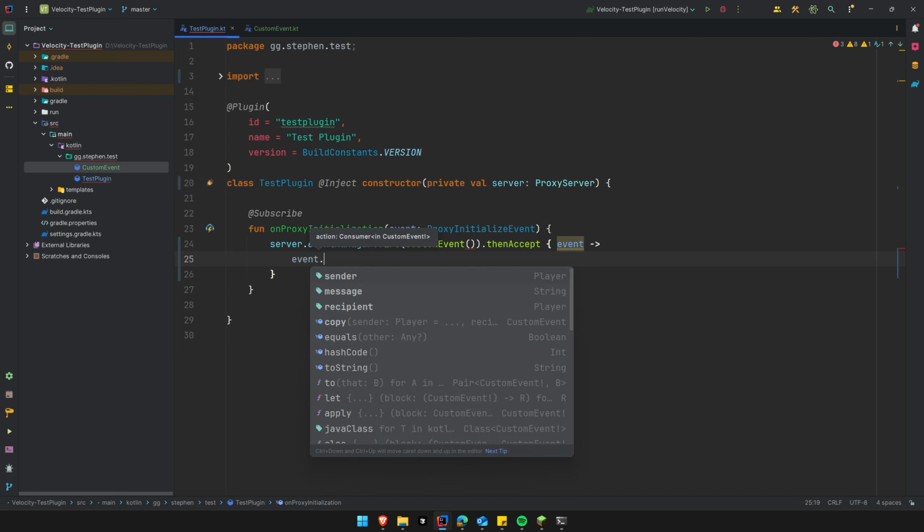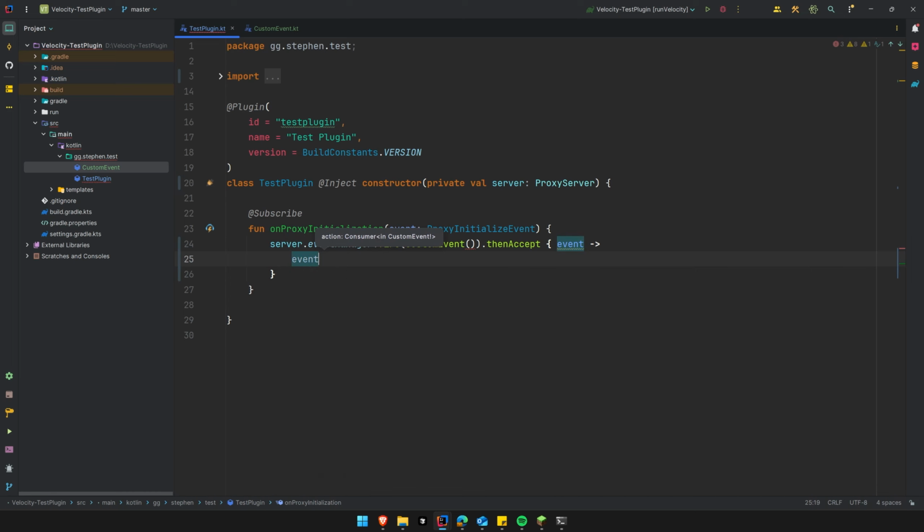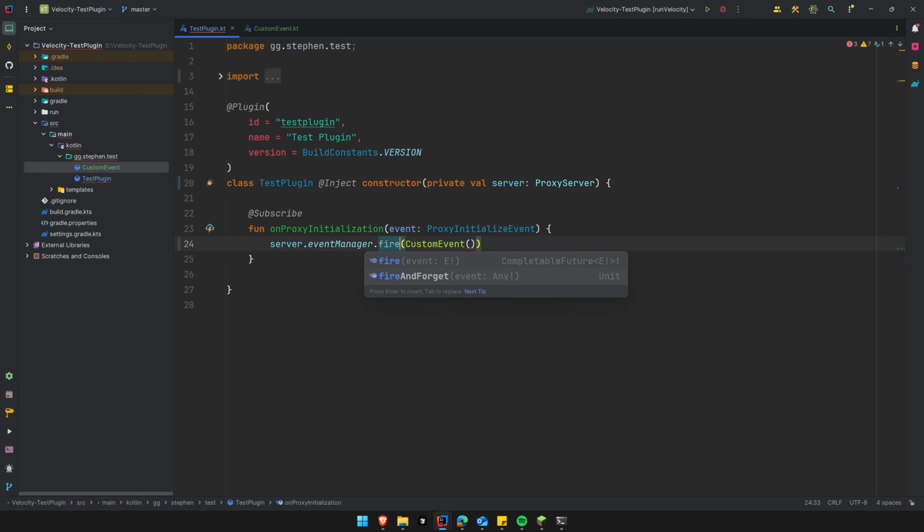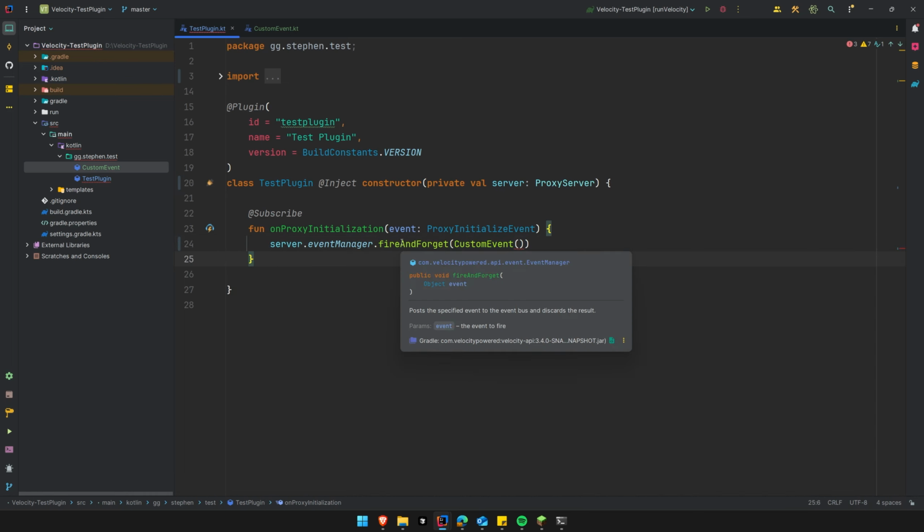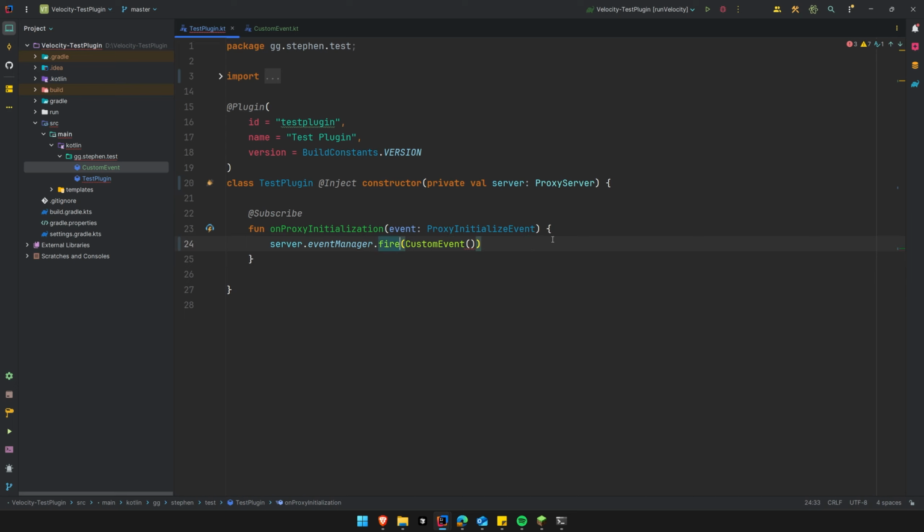So you can see, for example, if I just go ahead and run event, I can get all my data back. So what does that mean? Why would we have this feature? Well, if you didn't need any of this, you could just make your life a lot easier. You could just run fire and forget. Doesn't matter. You can see it's probably going to return, there you go, void. Does not matter. But if you want something to happen once your event has been sent round to everybody, then this is what you would do. So let's think about a use case for that.